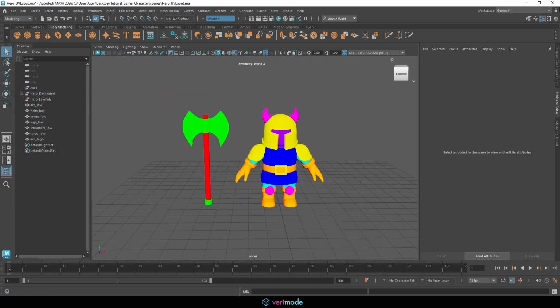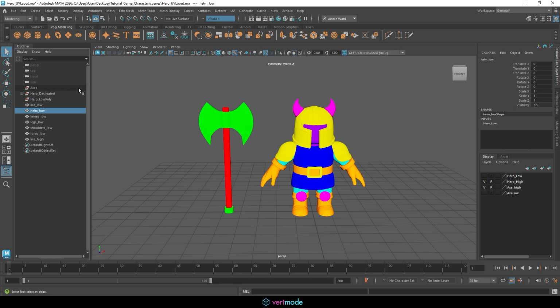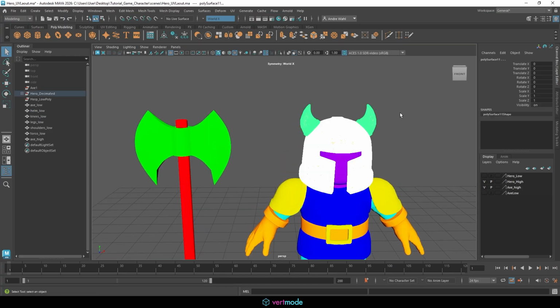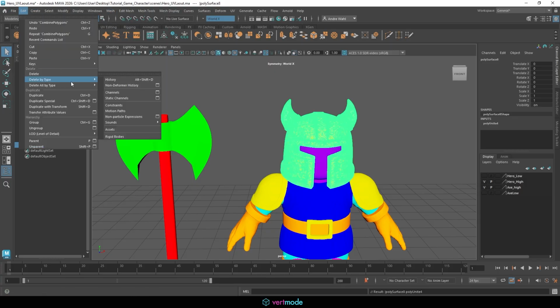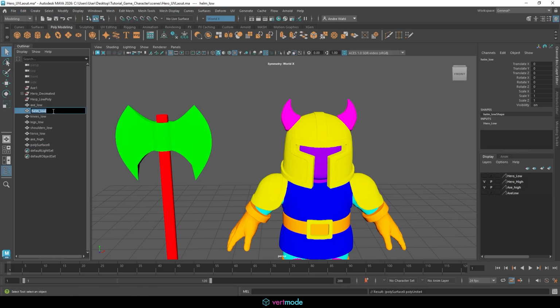So what we need to do now is organize this based on our hierarchy over here. So for example, our helmet, we're going to want to combine these to represent what our helmet's currently using. And I believe it's just the horns and the helmet, so that'll be easy enough. We want to assign the materials beforehand, though, because it's not really ideal to map across millions of polygons. So we'll select these two, do a mesh combine. This should bring this out. I always like to delete history. And then I'm just going to copy the helm low name, double click, and we'll go ahead and name this helm high.